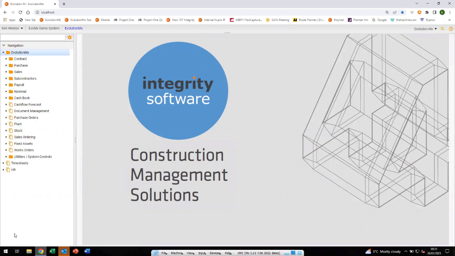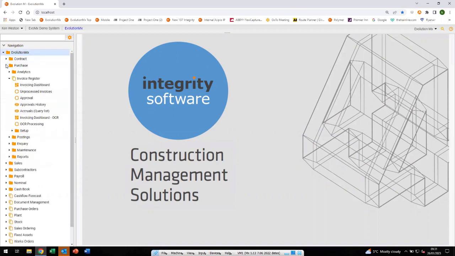Now, obviously, you've got menu access down the left-hand side within the interface. That's freely available for you to use. And within there, we will see new sections appearing for each module under the term of analytics, which is the alternative name we've got for reporting. We don't call it reporting as such because we've already got reports. Reports have been there for some time within the Evolution M system that's migrated to Evolution MX. We're talking about adding to them. So rather than confuse the issue and throw them in with reports, we've added them into their own section. So we'll be looking at that.